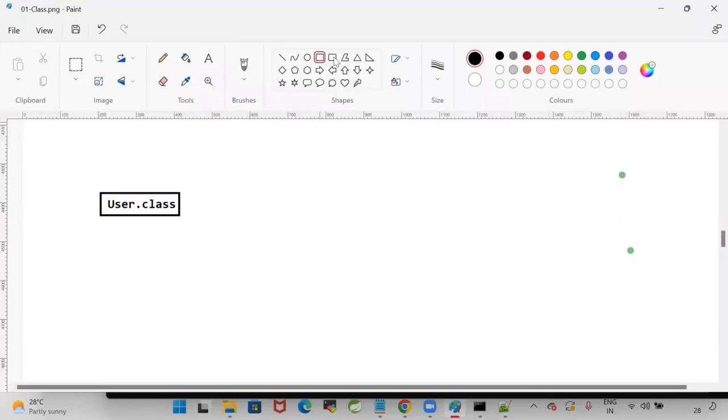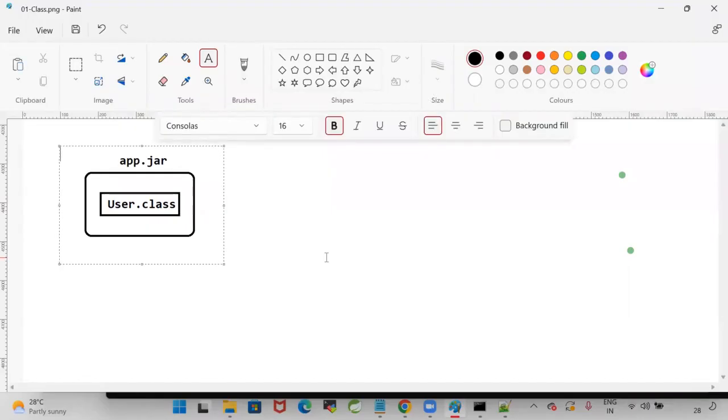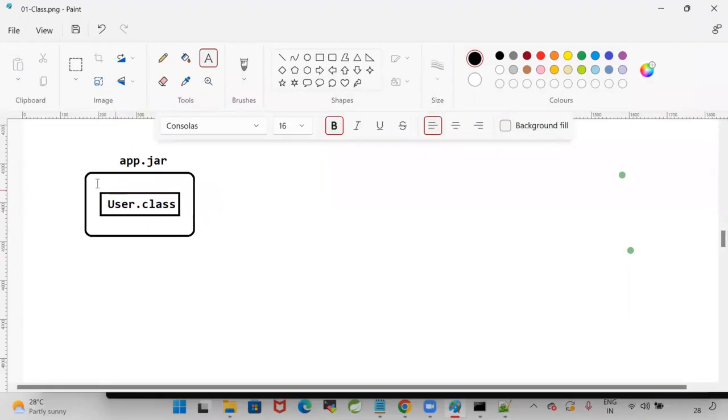I packaged this user.class file inside one jar file, app.jar. App.jar contains user.class. Observe carefully now. There is a class with the name user, and for the user I have created a jar file. The user class is available in the jar file.